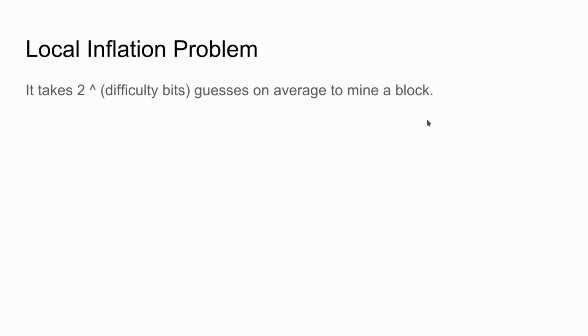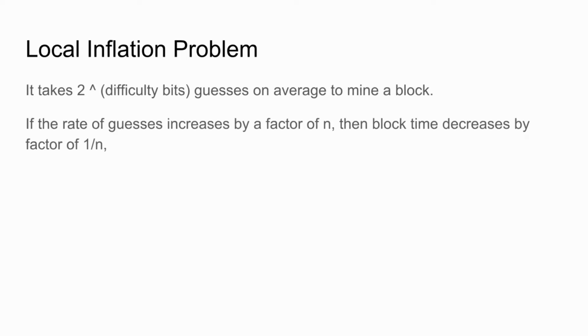Remember the problem that arises if you have a huge change in the interest in mining this currency, which would happen, guaranteed to happen if this network took off and if anybody had an interest in it. So I'm just going to kind of walk you through this because they're not really analogs in normal commodity money like gold. So it takes a second to wrap your head around it. And so as we learned in the POW coin, it takes 2 to the difficulty bits guesses on average to mine a block.